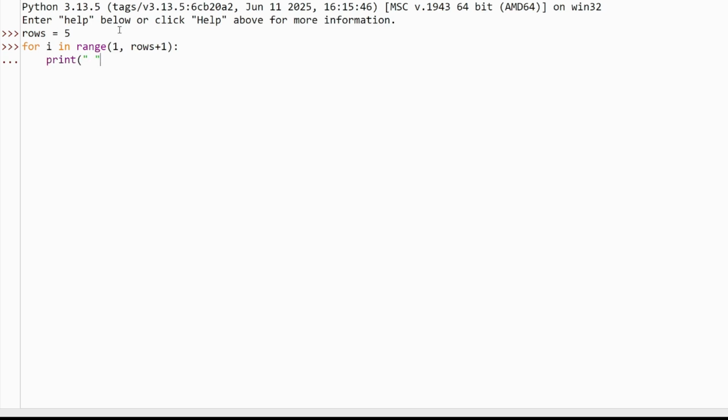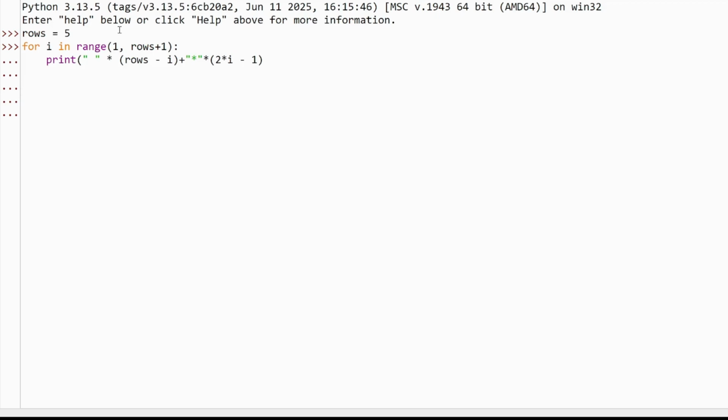You have to give spaces: 1 space into rows minus i. If it is 1, then the spaces are given accordingly. Then you have to give asterisk, multiplied by 2i minus 1, that is 2 into i minus 1. Let us see how it prints.